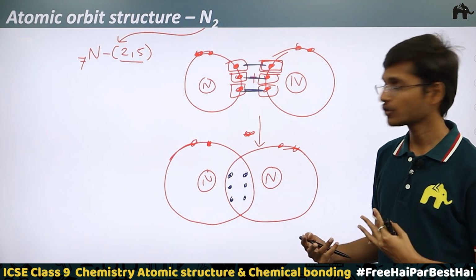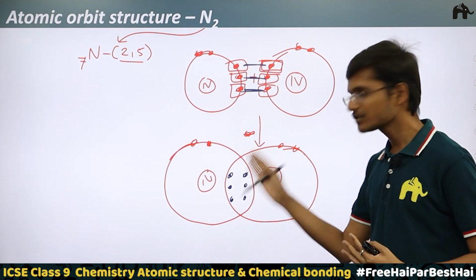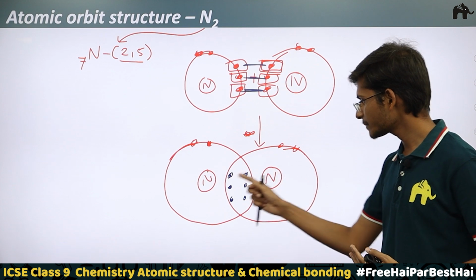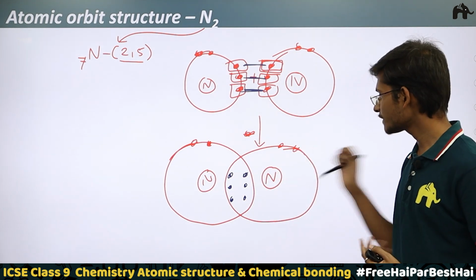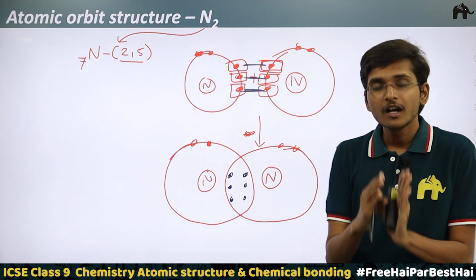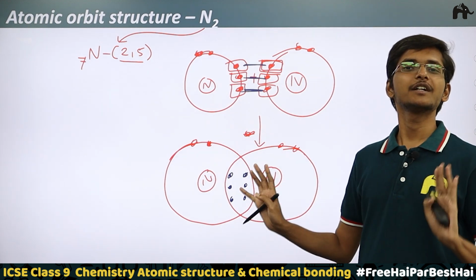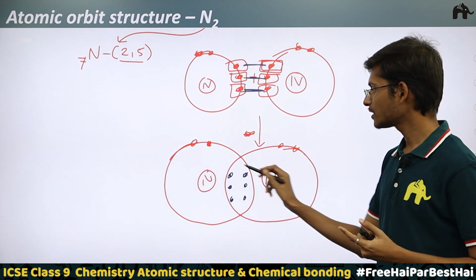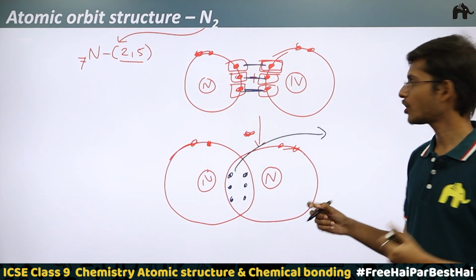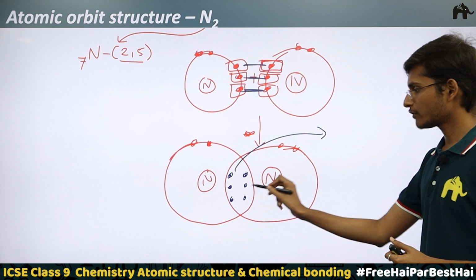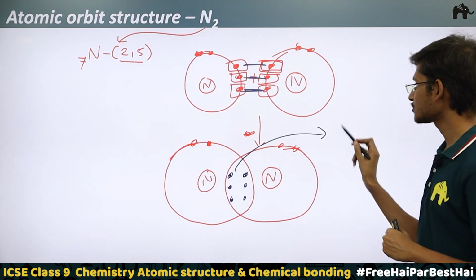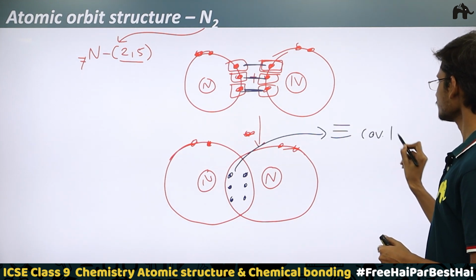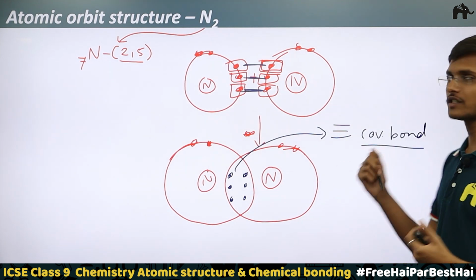Now you count it for yourself. See, 6 electrons here in the outermost shell and 7, 8 for this nitrogen atom. For this nitrogen atom also 6 electrons here and then 7, 8. Wow, they have completed their octet, right? And in turn shared 3 electron pairs. So they have formed a covalent bond between them. Since this covalent bond has 3 shared electron pairs, it is a triple covalent bond, right? So it was similar to that of oxygen, right?